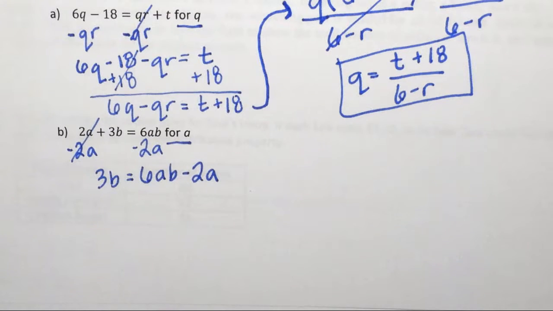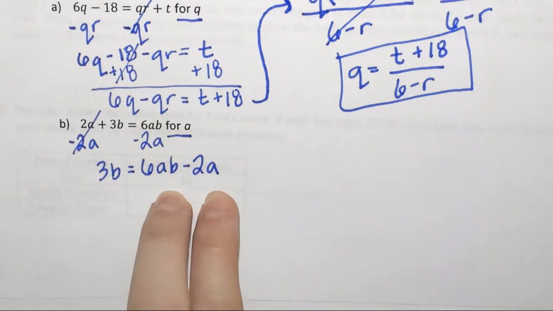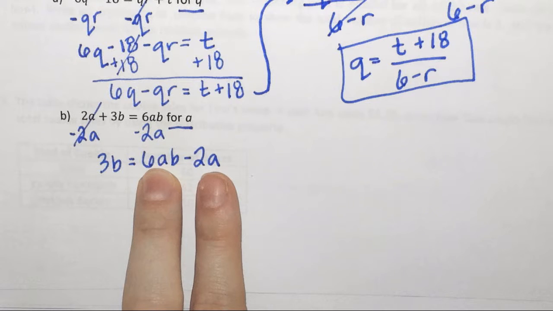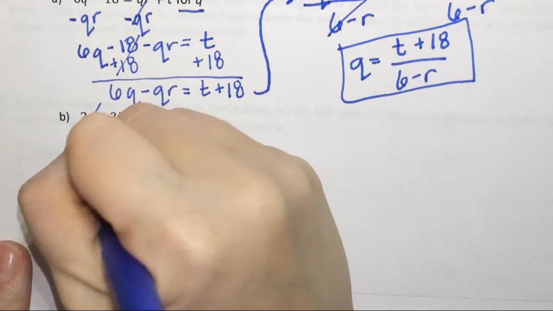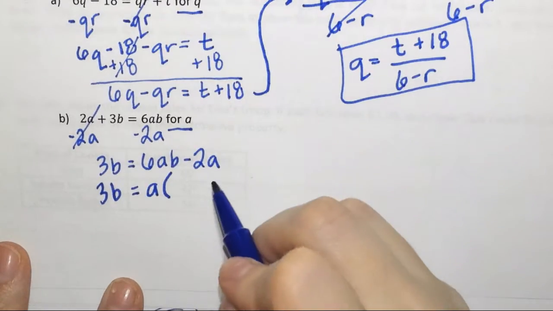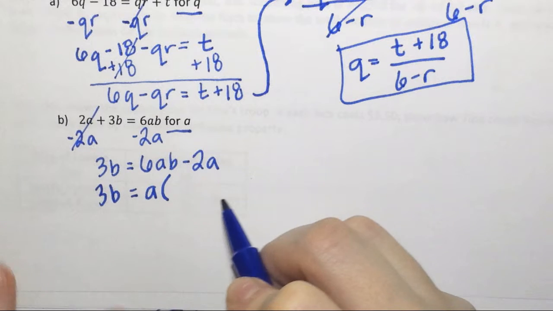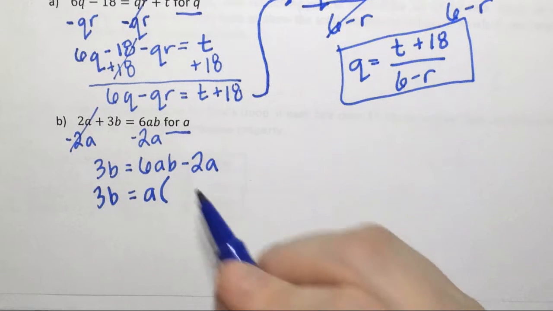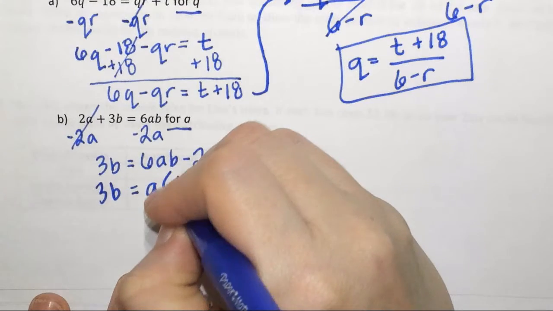And again, I can't do 6AB minus 2A because these are not like terms. One of them has a B and one doesn't. So now, this is the step where I take out what they have in common. What does 6AB and 2A have in common? A. Raise your hand if you know what I'm going to have left in parentheses right here. Shaylin? B minus 2. What was the first term? Not just B. 6B. Yeah, 6B minus 2.